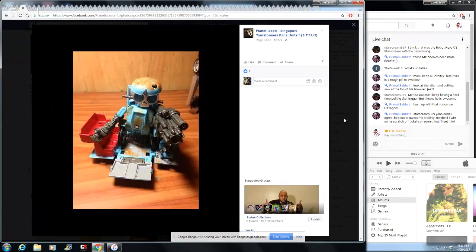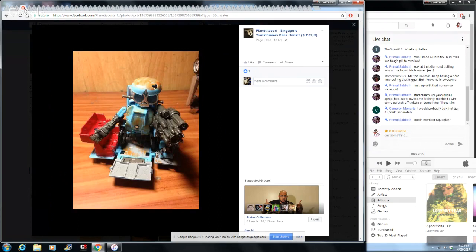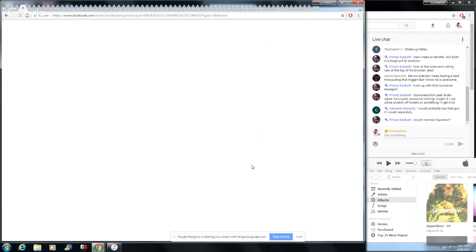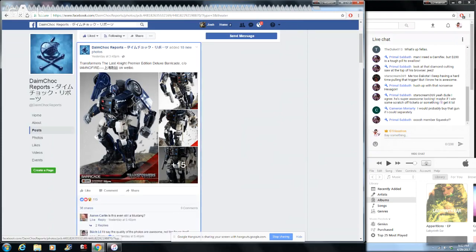He's going to get the Matrix. Oh, God. I hope he does. Oh, my God. Because Michael Bay said that this is the last Transformers film that he's going to direct and stuff like that. I just hope that he goes out and makes this guy the next Prime. Oh, my God. If that happens, I will sell my whole collection and be done with Transformers. Just the movie. I think it'd be hilarious, though.